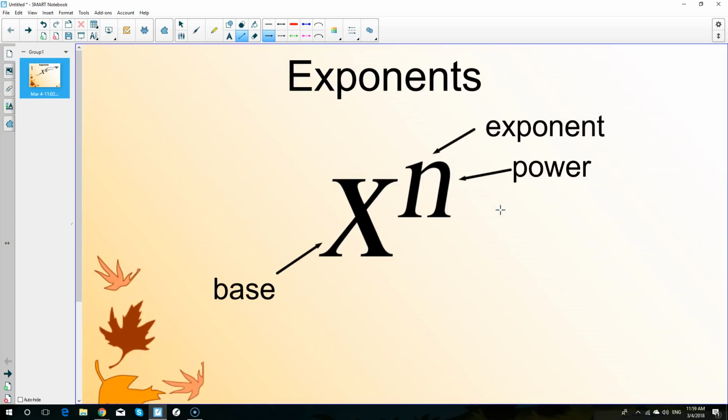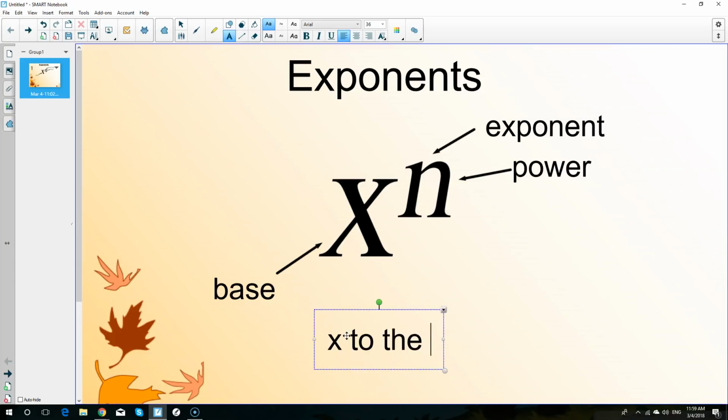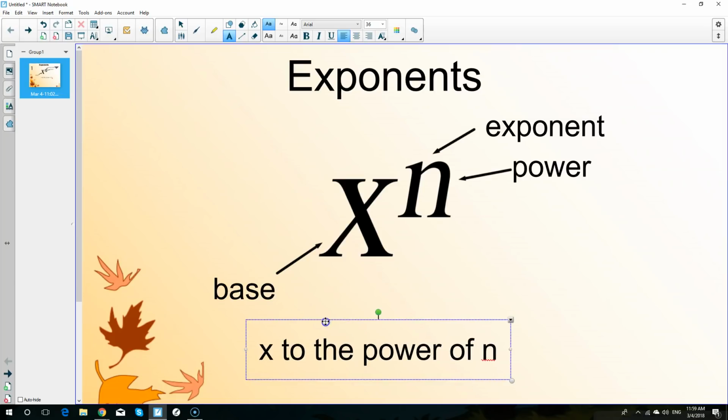In this scenario, if I have to talk about this exponents and I don't know how to describe it, I would possibly say this is x to the power of n. So that's how we describe the exponents. So if we see this, now we know that anything on the upper right hand corner with a number, or it can even be a variable, that's what we call exponents.